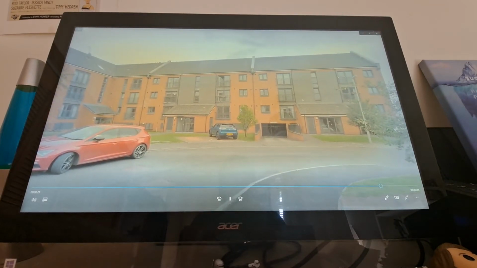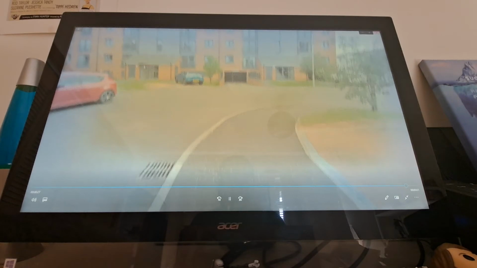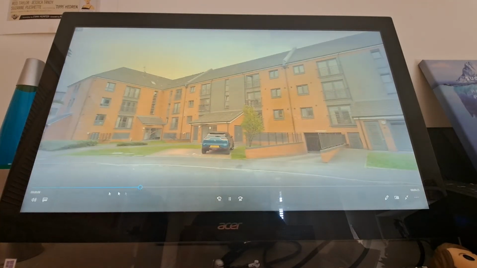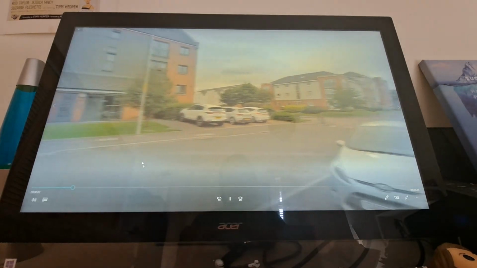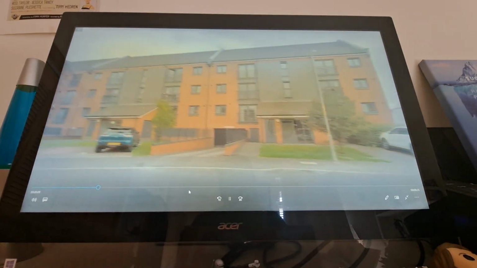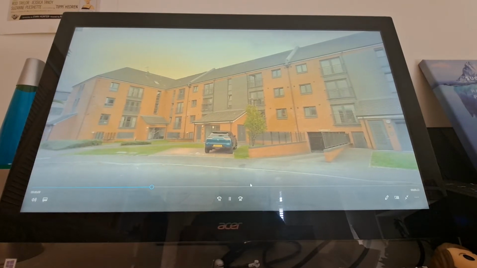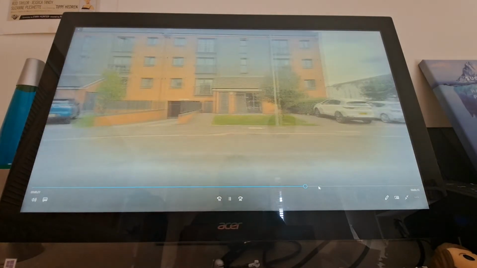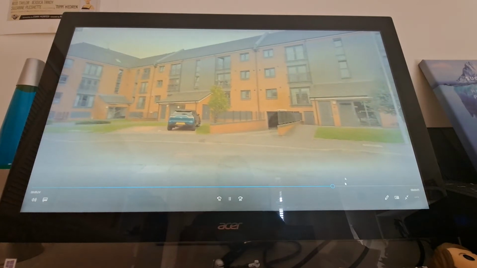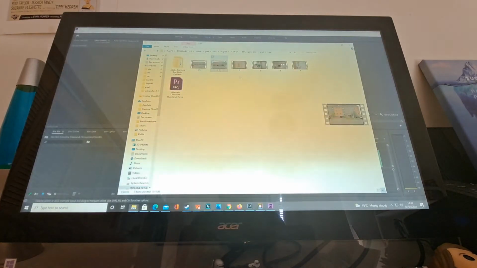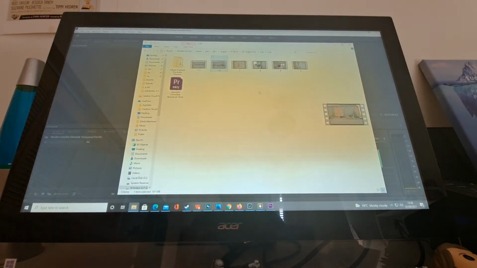That one could be centered. I assume that's the property. It could be centered on the property a little bit more when it finishes. Let's have a look. Yeah, the end shot of that one's probably the best. And I don't really have options here, so I'll just drag them in.